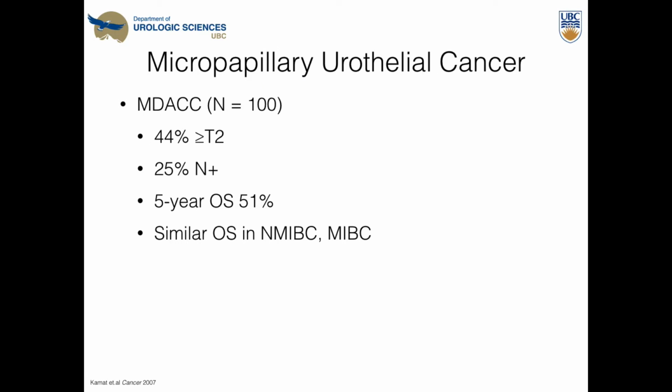They had a sample size of about 100, and what they found was that 45% of patients had muscle-invasive disease at presentation, which is significant. Furthermore, over 90% of patients who showed up had T1 disease or worse. In patients who were treated with cystectomy upfront, so within 3 months of diagnosis, a quarter had node-positive disease already. So it's not surprising that 5-year overall survival was not great. 51% is what they reported.